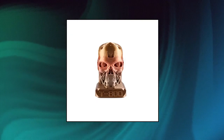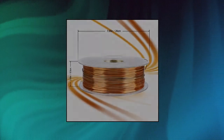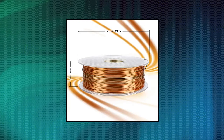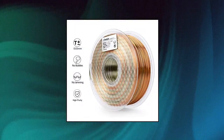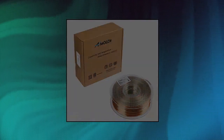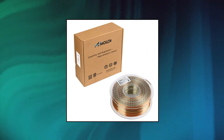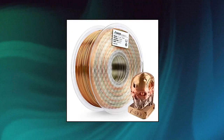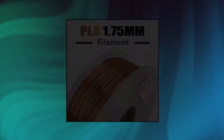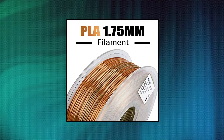Amelin PLA Filament. There are 20% real metal particles in Amelin Silk Metal Rainbow Filament. With rose gold, bronze metal, champagne metallic, and electrum green gold, the Silk Metal Rainbow PLA Filament has outstanding silky glossy smooth appearance. Perfectly compatible with most FDM 3D printers on the market. 1.75 mm PLA Filament with high diameter tolerance, dimensional accuracy of ±0.03 mm. Stable diameter accuracy offers you a smoothly feeding experience.